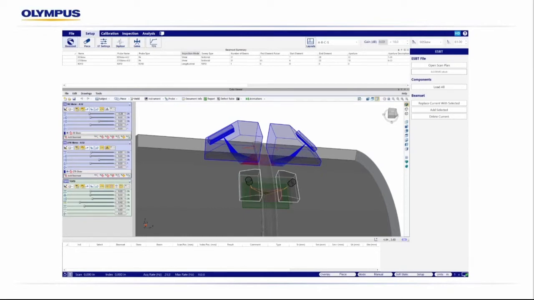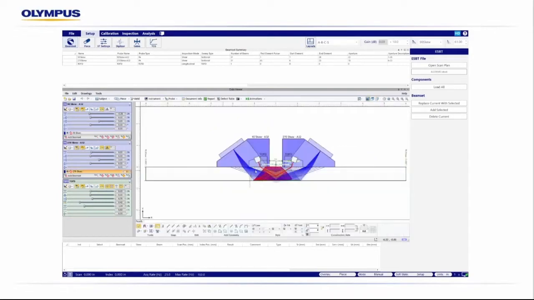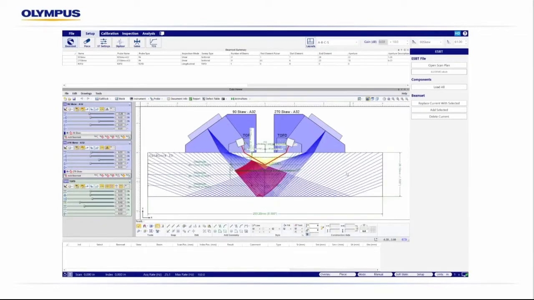Here we can see our user interface for WeldSight. WeldSight actually runs Beam tool within the background as the scan plan or advanced law calculator. So we set up our probes, wedges, focal laws, our part geometry, as well as even our calibration block within Beam tool. You can see our piece here. We're running two A32 probes and a set of TOFD. We also have our calibration block loaded.